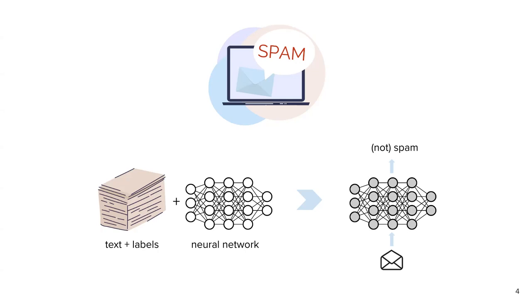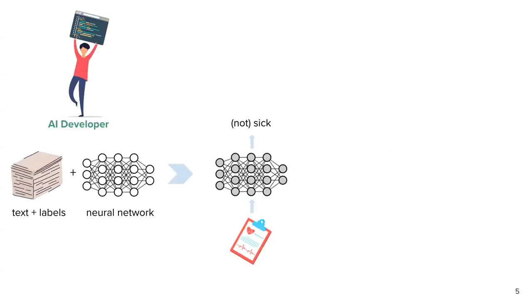And although obviously we all want to use a spam filter, these days the situation with machine learning and AI technologies has become a little bit more complicated. We also have an ambition to apply it to more high stakes situations. It is not unheard of, and there are whole AI startups around this, to take clinical notes written by actual clinicians and train a neural network to predict whether a person should be admitted to a hospital or not, or maybe whether they are sick or not, or whatever next step in their healthcare they should get.